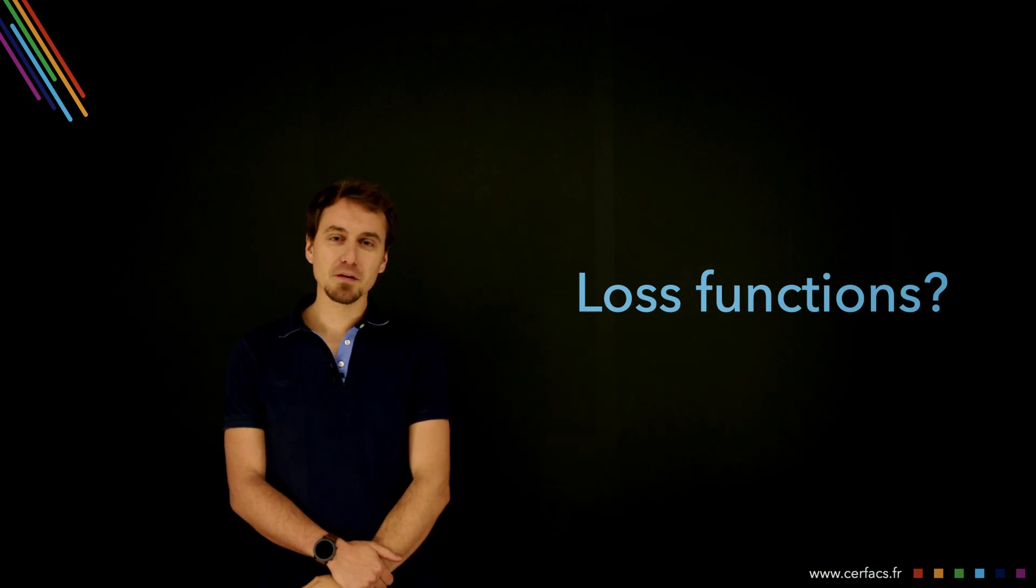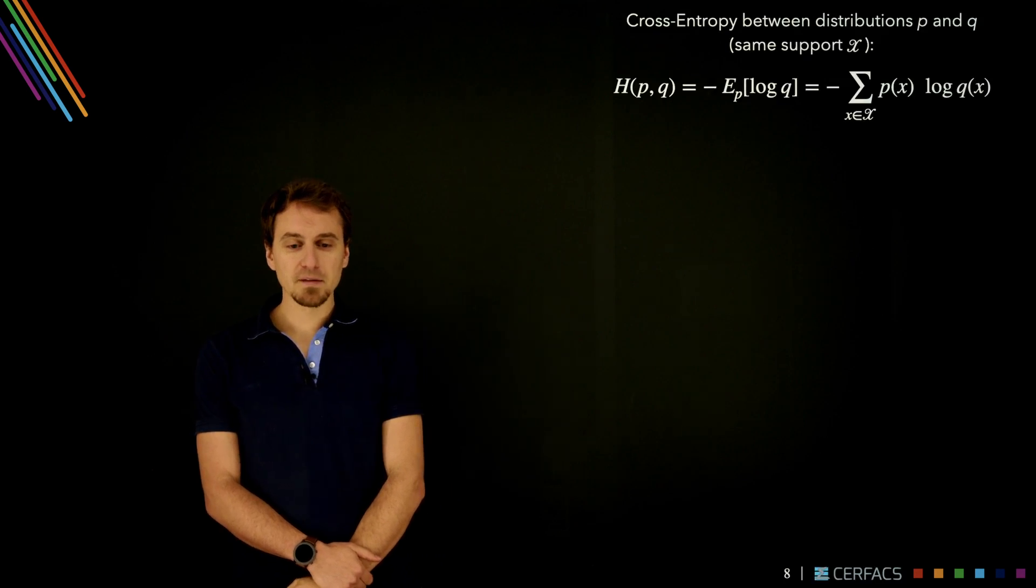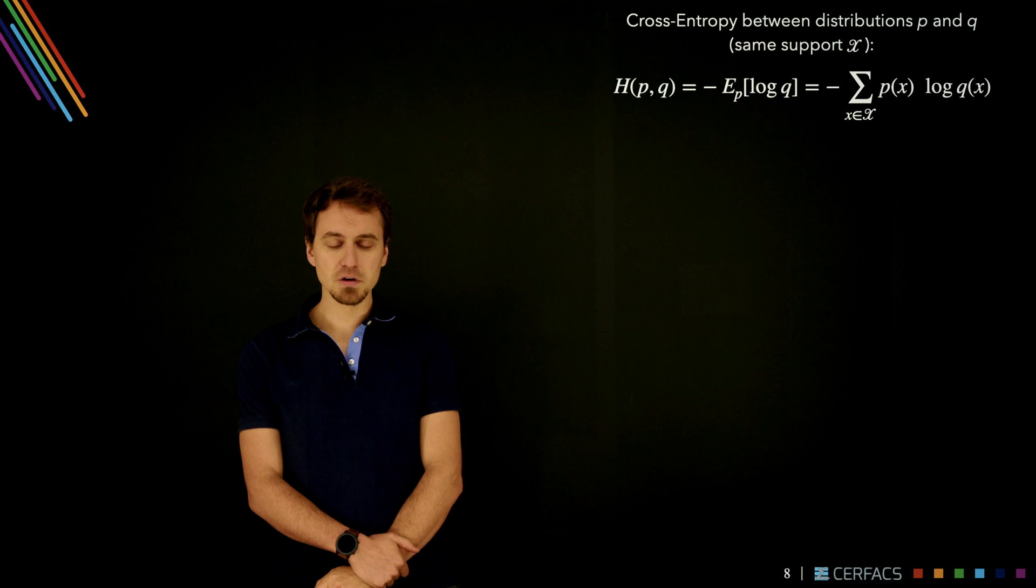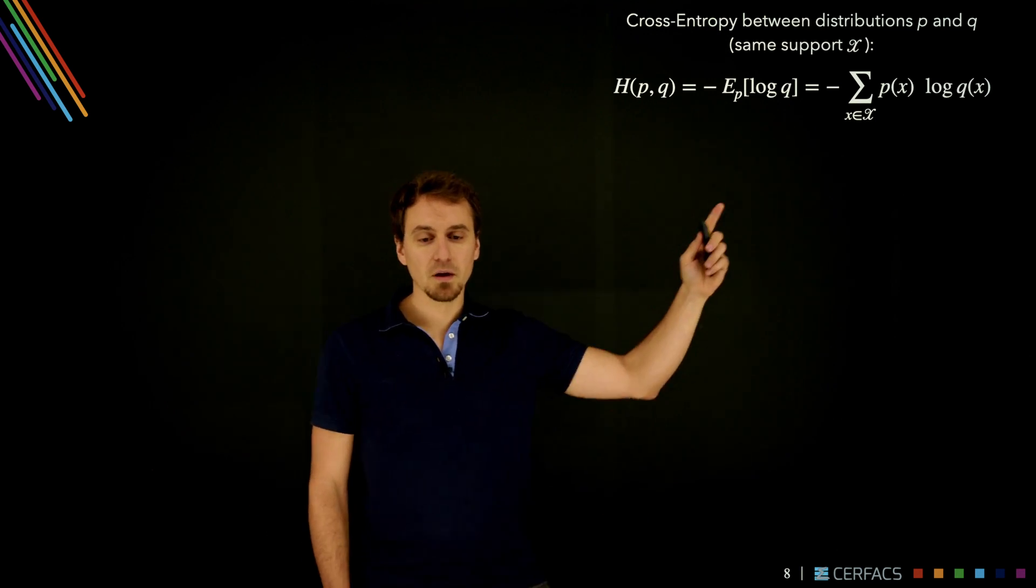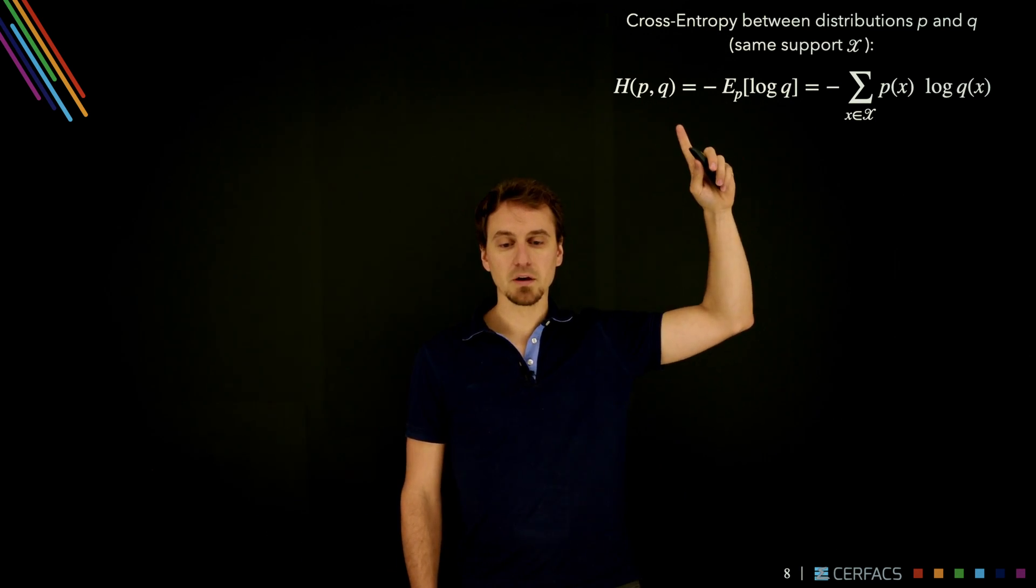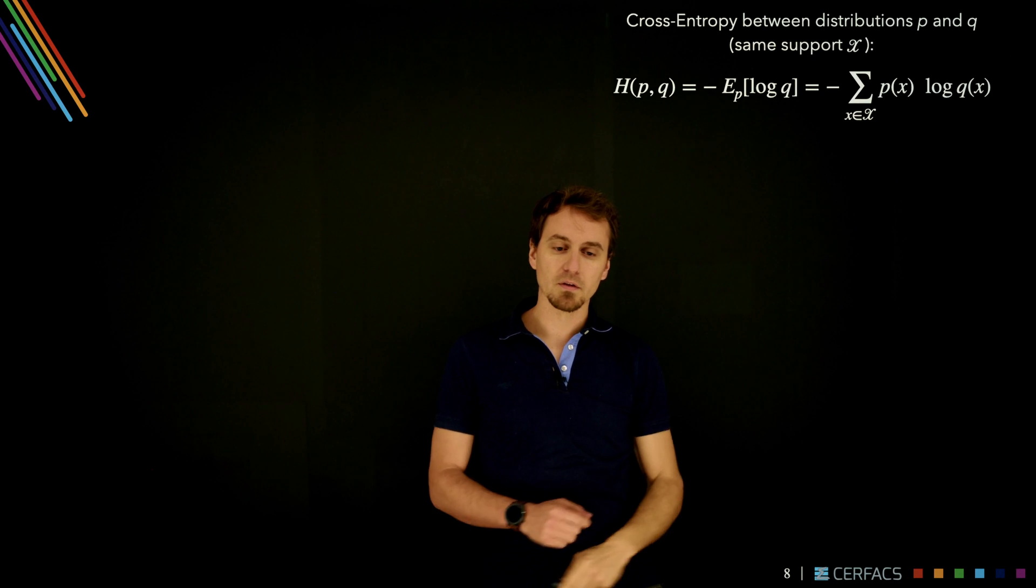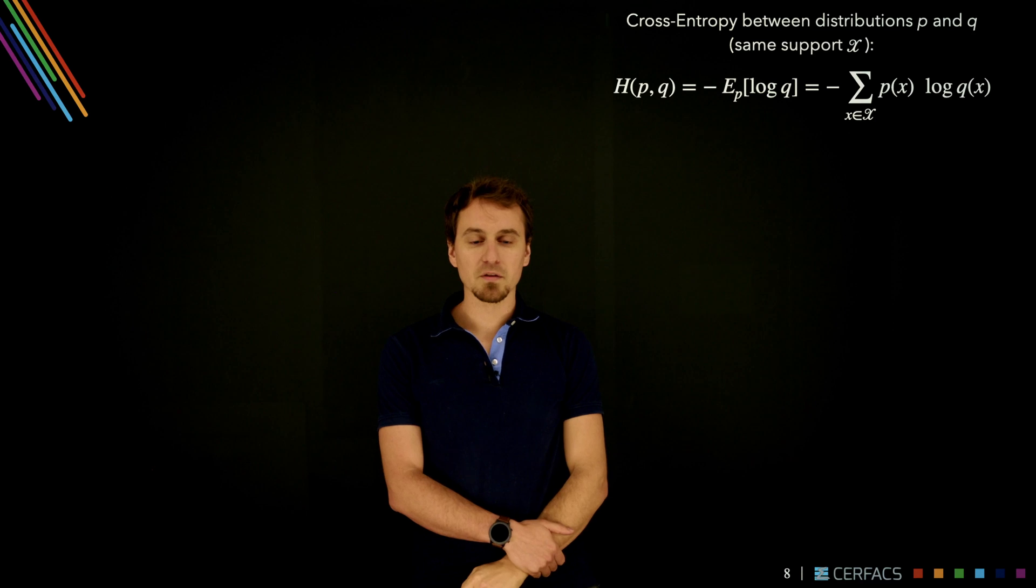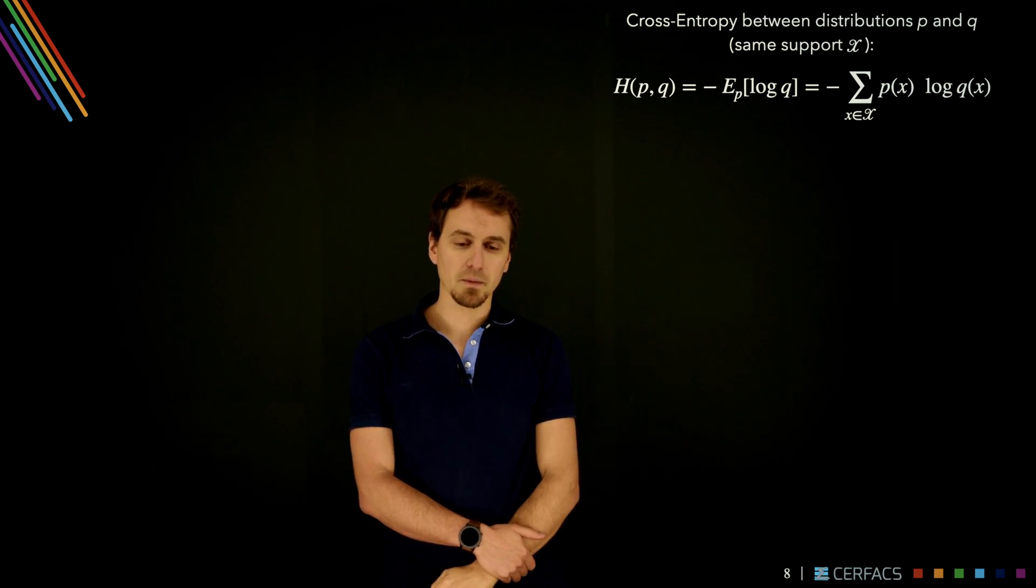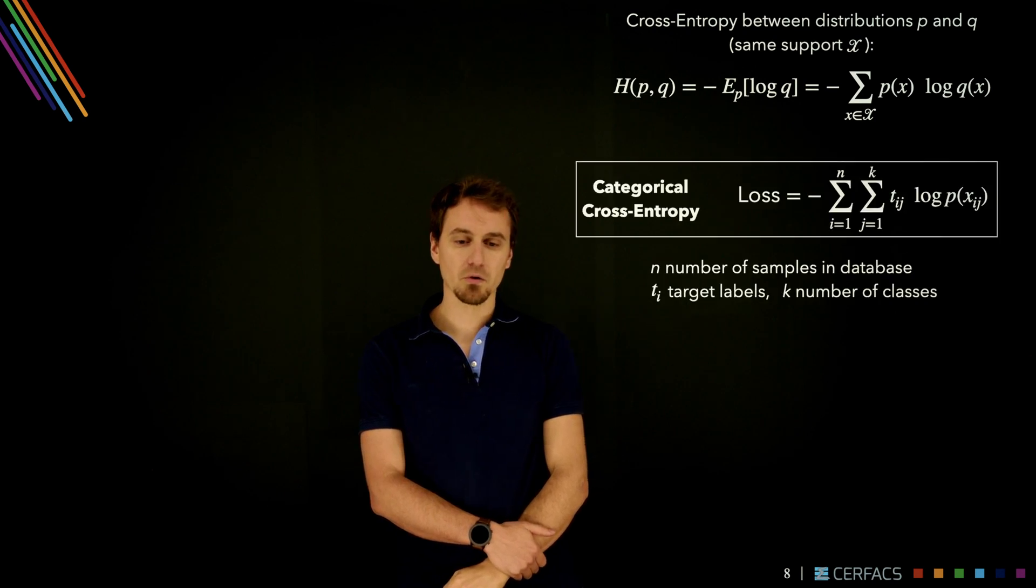So I've talked about many things except loss functions for this introduction to loss functions. Let's get to it. Let's say you want to build a loss function for classification. The way this is usually done is inspired from cross-entropy, which is a concept coming from information theory. So the cross-entropy of p and q here is actually the expectancy of log of q given p, and so it writes according to this equation. It's simply the sum of the p times log of q on all the possible discrete samples of the compact they are defined on.